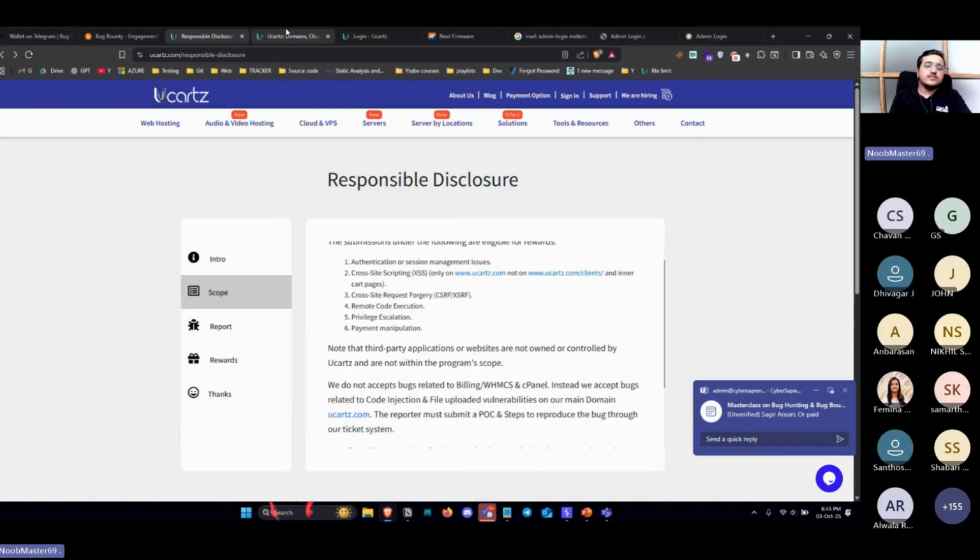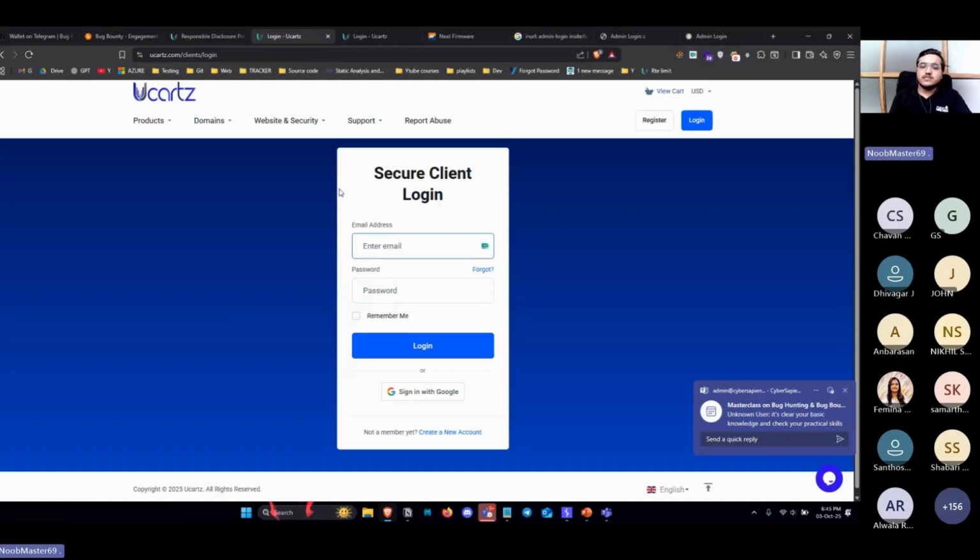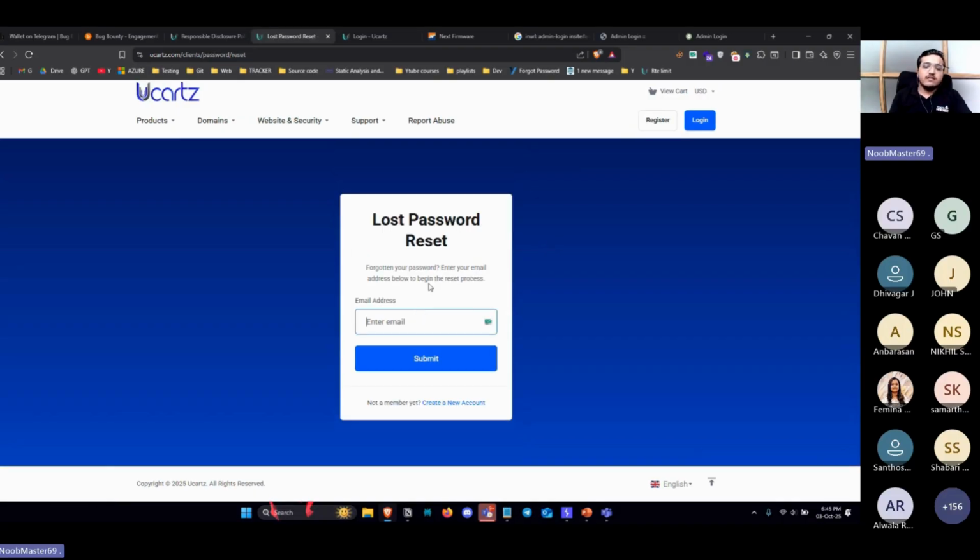So if you go for any scripting or even high level vulnerability, it would take around half an hour or more than half an hour. So what we can do is we can try with simple vulnerabilities here. Okay, there's a forget function option here where if you provide your email, it will send you a link. So what I can try.